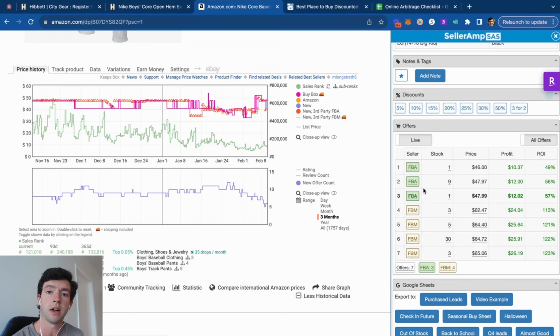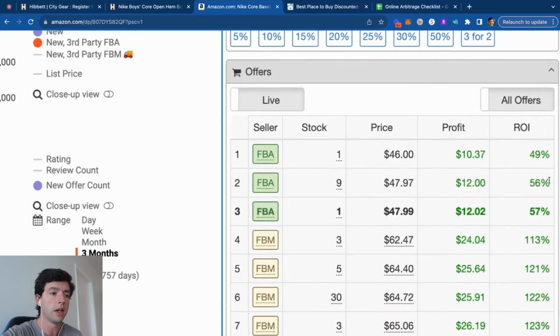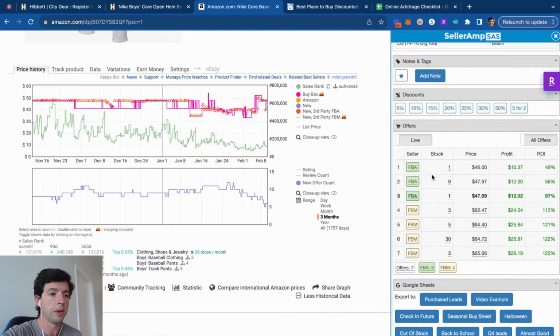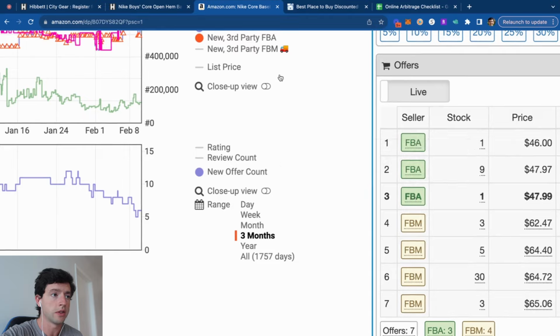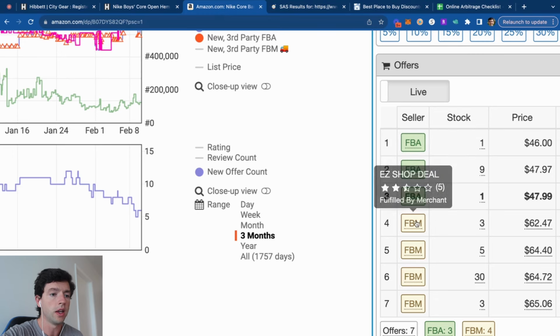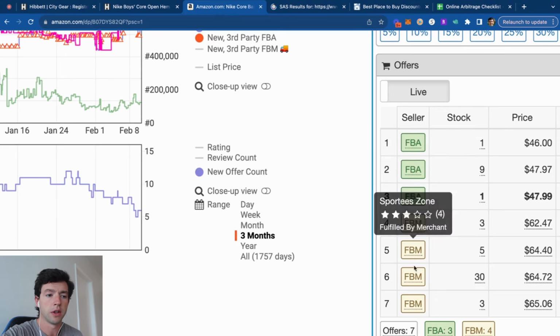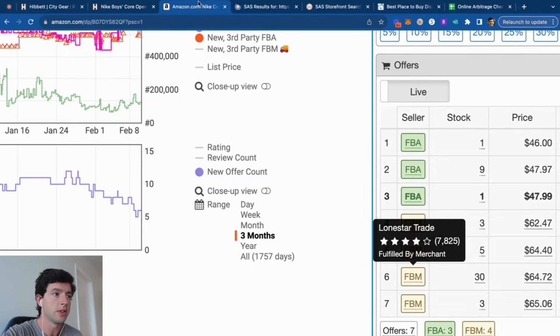And being that we're resellers, we can carry dozens or even hundreds of different products at a time. So it's pretty realistic that if we take a look inside the storefronts of other sellers, they're going to be selling other fast selling products. And if they're selling it, that typically verifies that it's reseller friendly. So what we can do is we can scroll down here on the offers on SellerAmp, and now we can see all the different sellers that are carrying this product. And we can go ahead and open up sellers that have a lot of reviews. Like this seller has 300 reviews, so we know that they're making money, right? This seller only has 5 reviews. This seller has 4. This seller has 8,000 reviews right here.